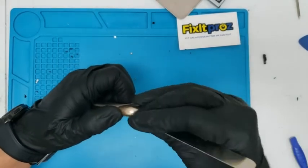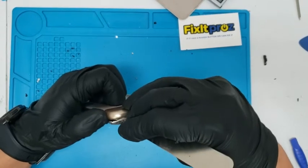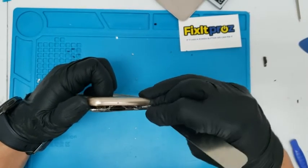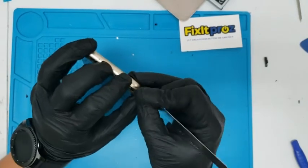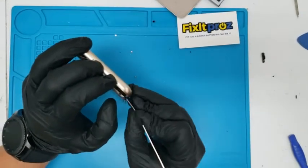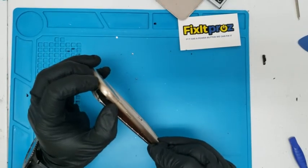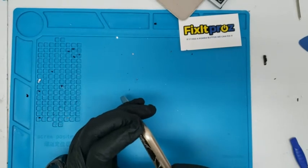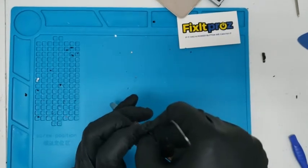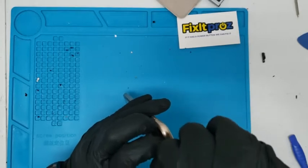Little by little. So things are gonna come out. Probably gotta use a little more heat over here. You can see this double tape. It's double taped pretty good. And I'm gonna get all the double tape off, because it never seals right. Okay, so you're going to want to get underneath the LCD. Okay. Take that tape off.